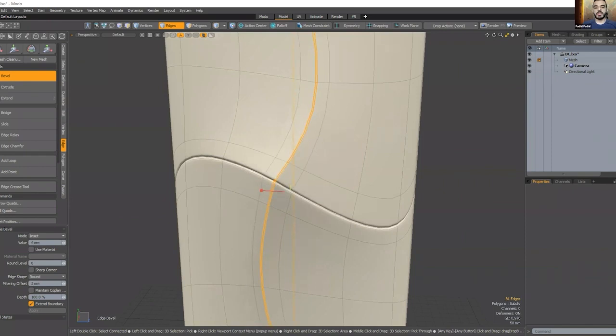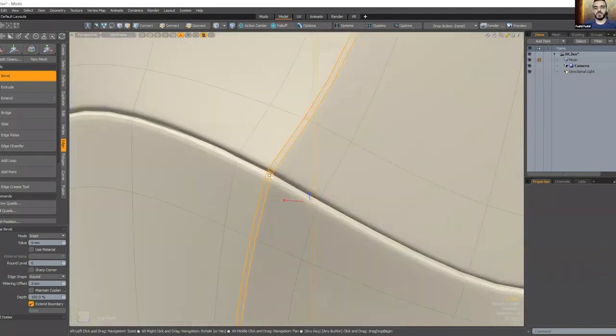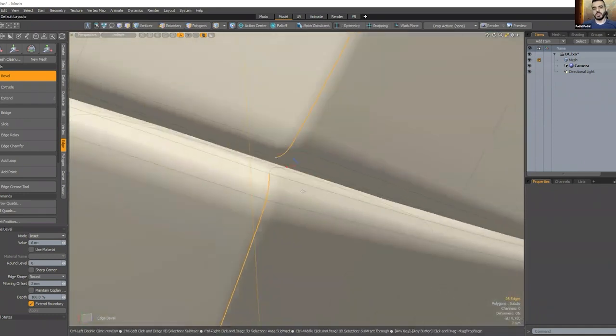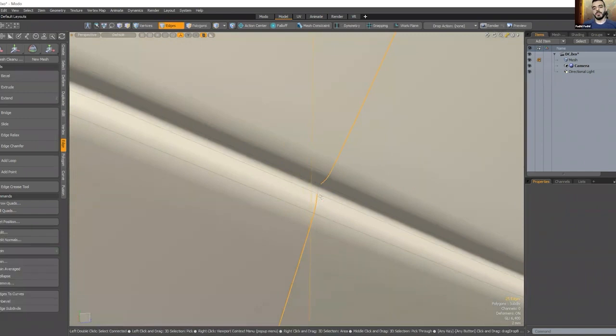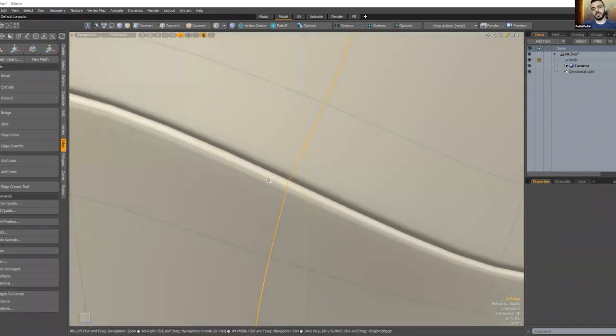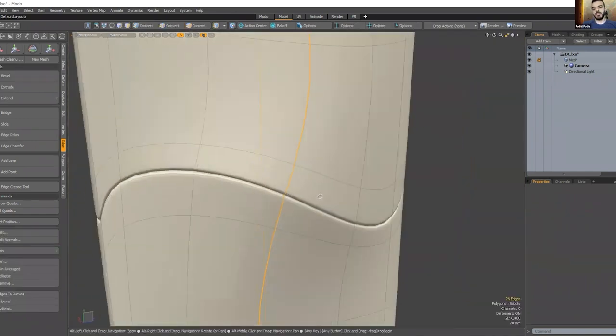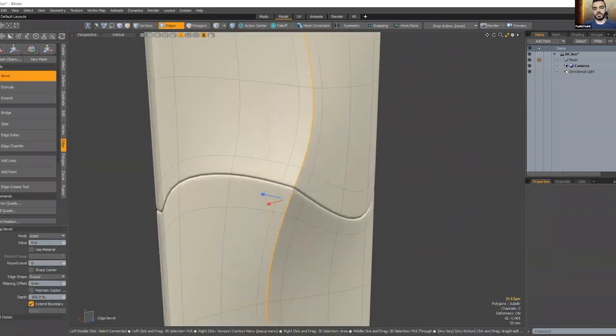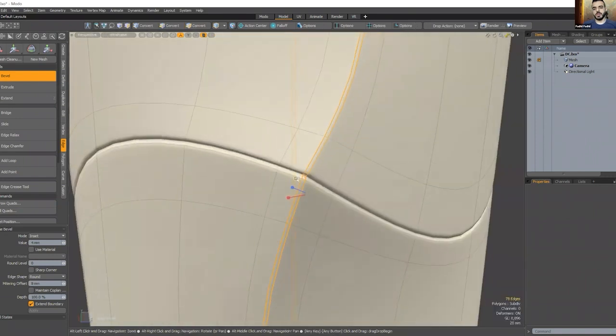And what I'm going to do is add the exact same division. I'm going to duplicate the edges. I'm just going to need to make sure that things are not broken, which looks like they are. So what I'm going to do is, I'll fix this later. Then I'm just going to go ahead and add the seam across the whole thing. So bevel, this looks better already. And it's not broken, which is great.